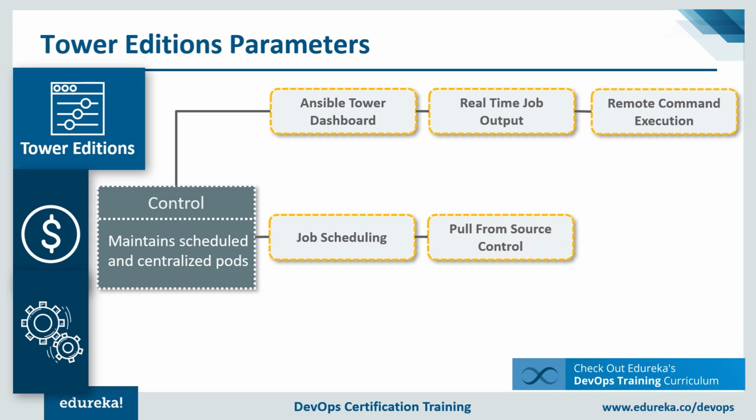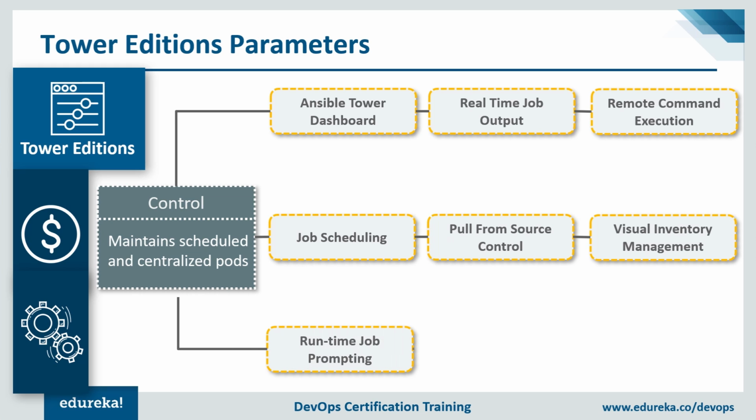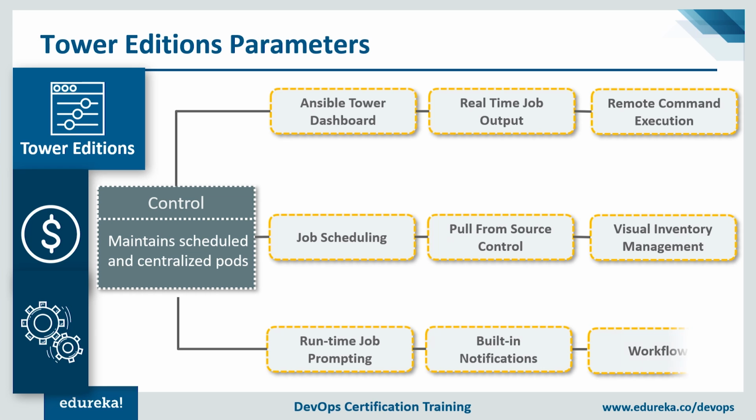You can pull and sync your playbooks and inventories from Git, SVN, or Mercurial, or any other source code management system. You can view your inventory and sync with Amazon, GCE, Rackspace, Azure, VMware, OpenStack, and many others. You can also provide credentials, inventory, limits, tags, and more at a job launch. Not only this, but you can also get playbook run status automatically via Slack, HipChat, email, custom webhooks, and many more.